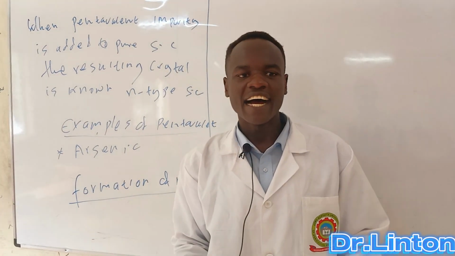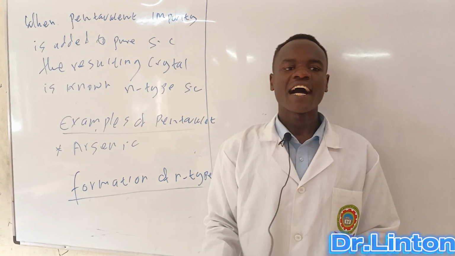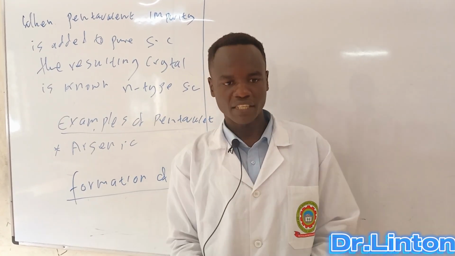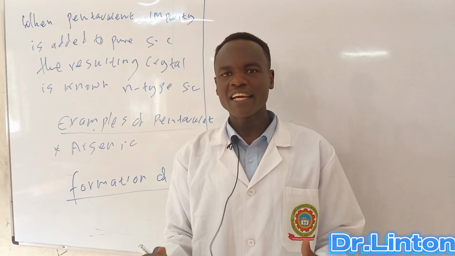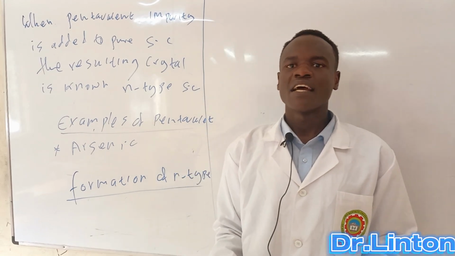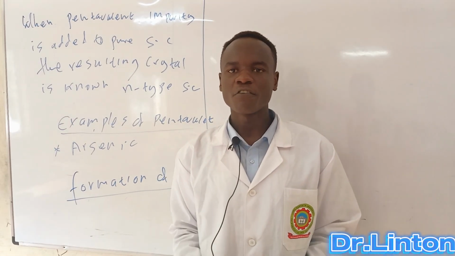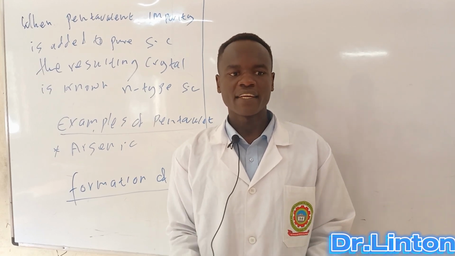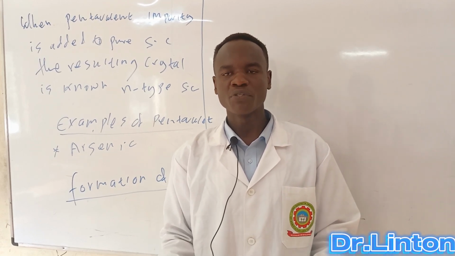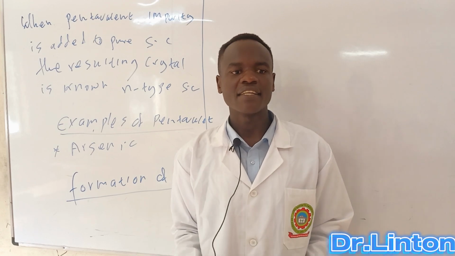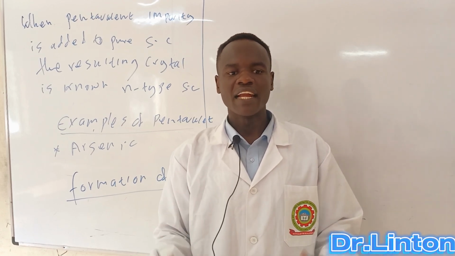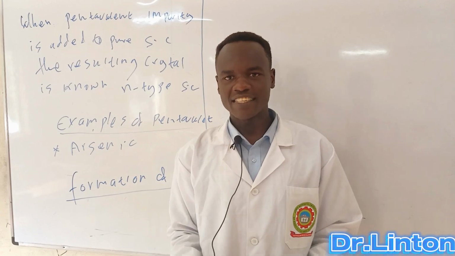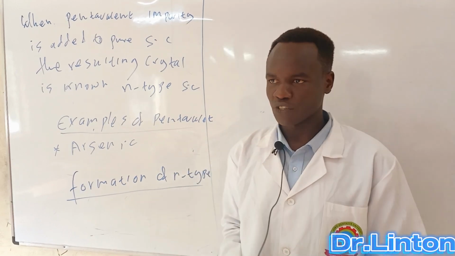We consider a germanium crystal. Germanium has 4 valence electrons in its outermost energy level. When a small amount of a pentavalent impurity, like arsenic, is added to a germanium crystal, a large number of free electrons become available. The reason is arsenic has 5 electrons.